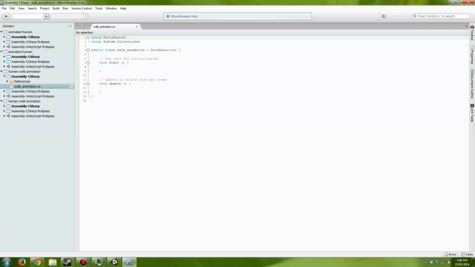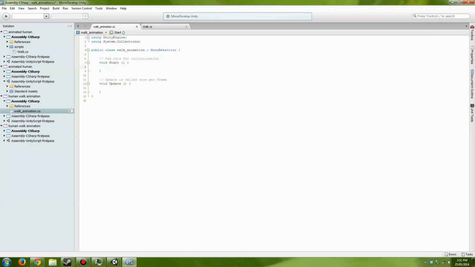Excellent. So now, this start function is when the game starts, anything that's in here, that'll be run first. This update loop is run every frame, and whatever's inside here will determine what will happen. Right, so we want to play the animation. Play. There we go. So we're going to play the animation. And I'm going to go animation wrap mode is equal to wrap mode loop.